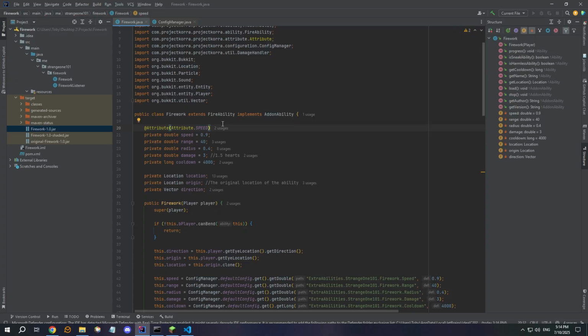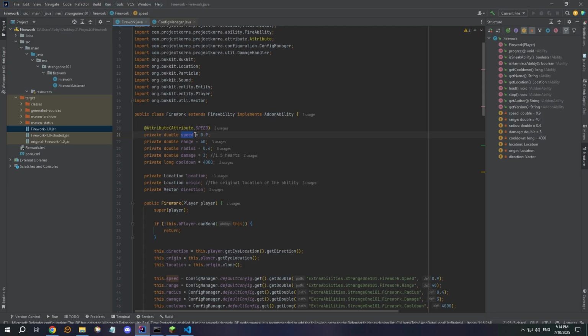So for something like this, you just have to go, oh, I added the wrong thing. Yep, attribute.speed. Right, and this allows not add-on, but it allows anything that changes the values of abilities to then hook into this particular variable in Java. So by specifying attribute.speed, anything that modifies speed now knows what variable to modify in this class. Although it's called speed, that isn't always a surefire way, because we could call it absolutely anything we want.